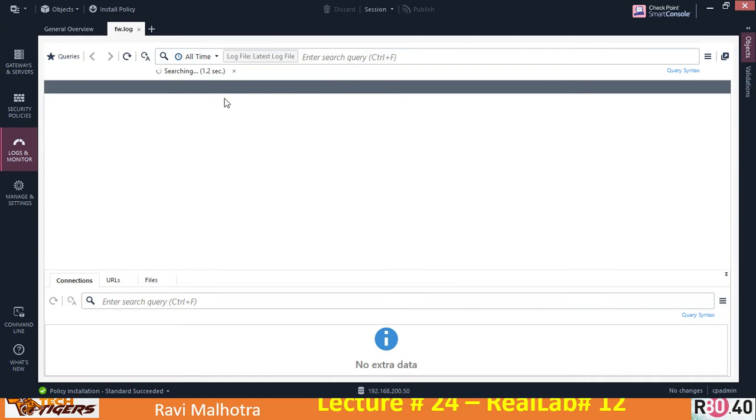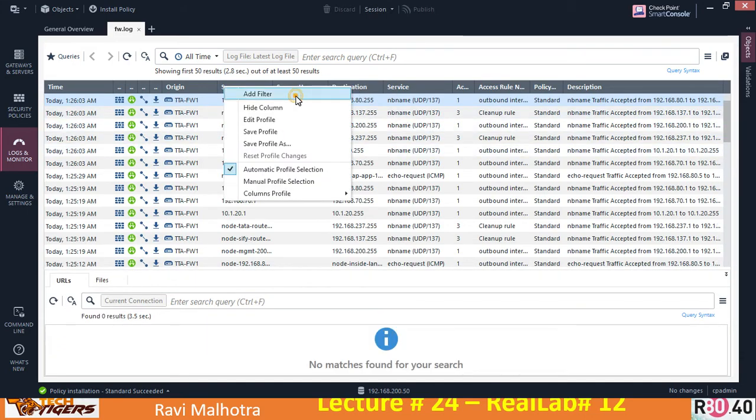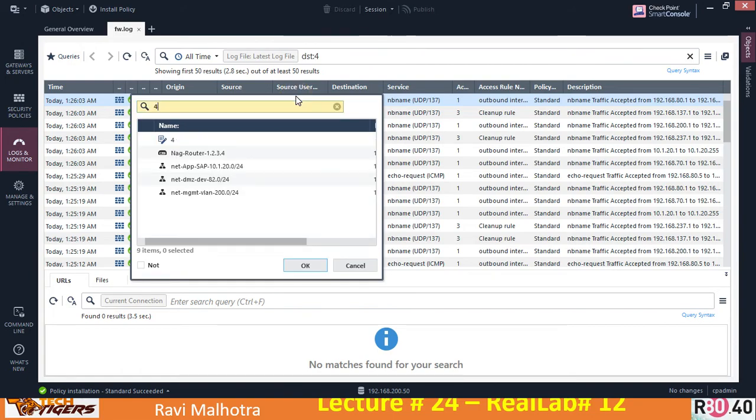So it is actually fetching logs. I'll show you logs for a destination of 4.2.2.2, and we will be able to see that.